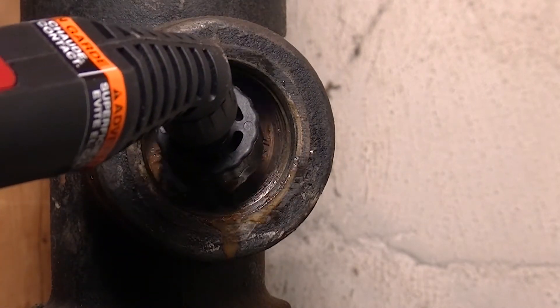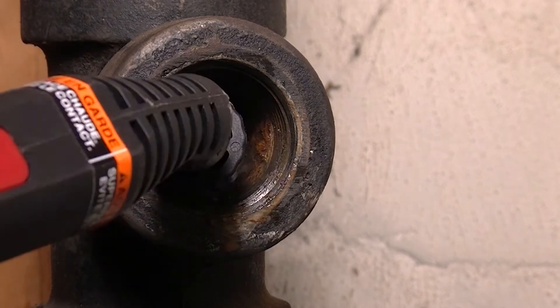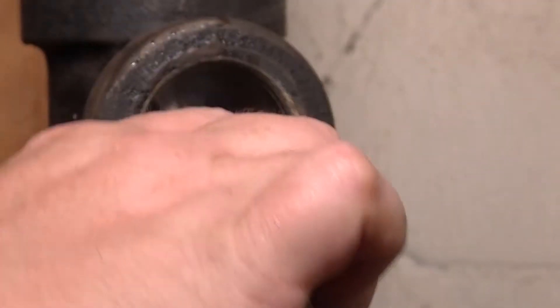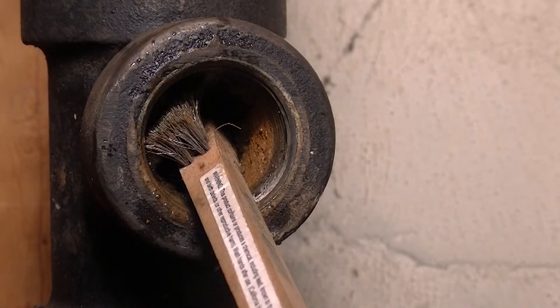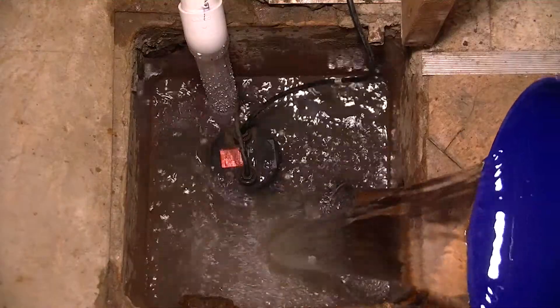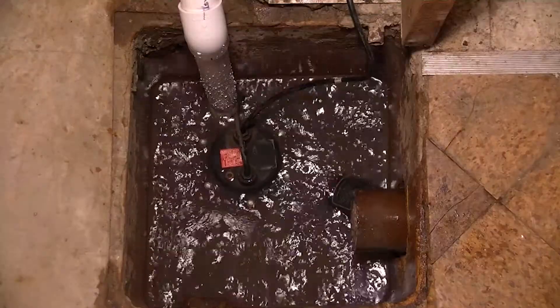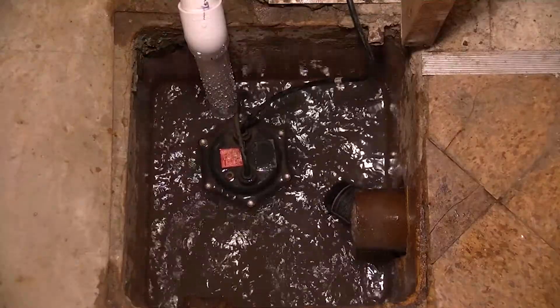We are on track — we've temporarily reconnected our sump pit pump up to that stack, and the plan is that we're going to replace that whole sewer stack, that whole sewer line on that side of the house. When we do that, we're going to properly discharge that sump pump into the yard through a bubble or valve of some sort.